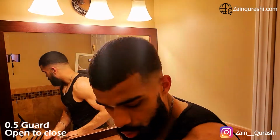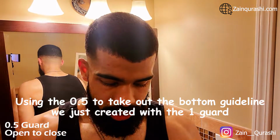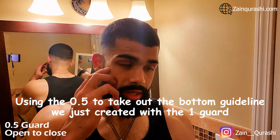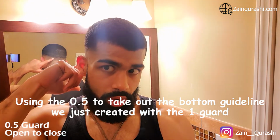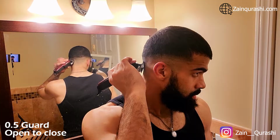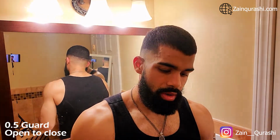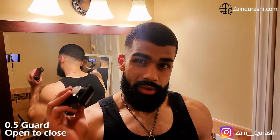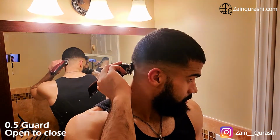So I'm going to start with the 0.5 open again, just to be on the safe side. And then I blend down to 0.5 close, so open over here, and then down here I'm gonna do it closed. I'll go over with the open all over, and then I'll fade the bottom part with the 0.5, whatever the dark spots that are not blending in.